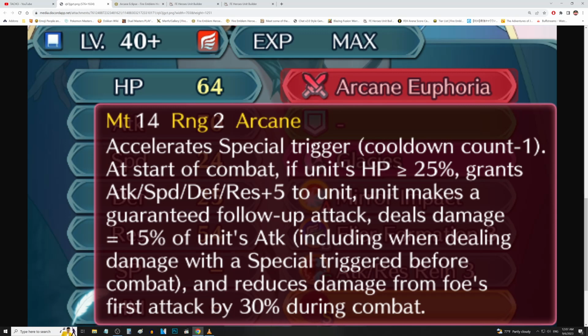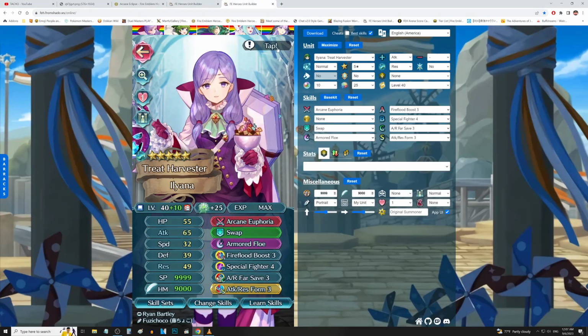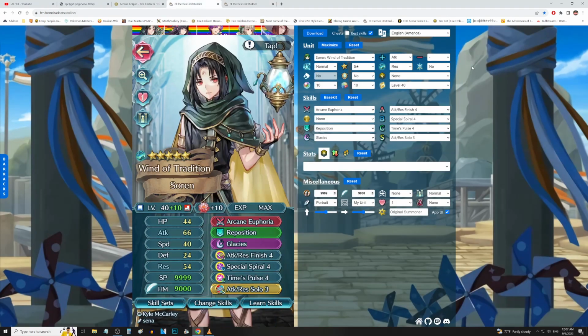So let's go ahead and take a look at some units here. I have compiled what I think are the standout blue tome inheritable units that we can go ahead and give this tome to. Also, shoutouts to the people that made this tool. It says from Shadow. Is this from Zeshadow? I don't know if Zeshadow made this tool or like someone in his Discord or whatever it may be.